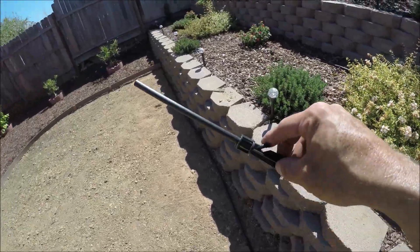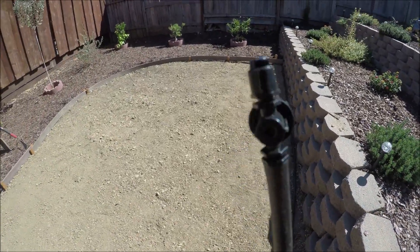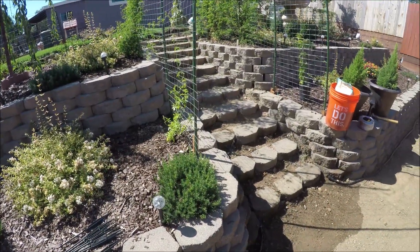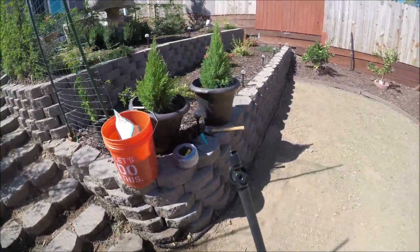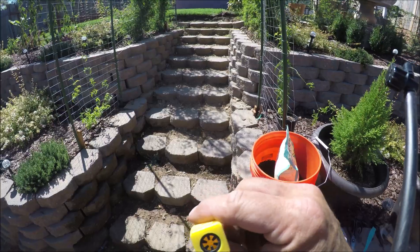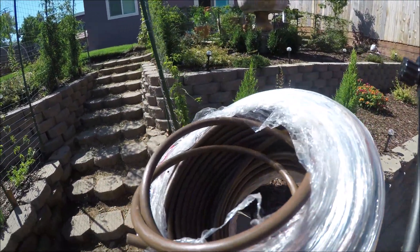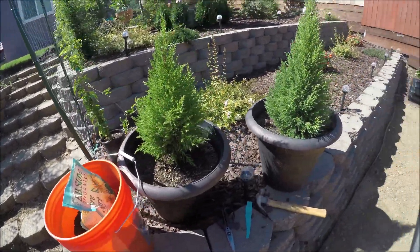All the sprinklers are is these little sticks here — that one has the little tip on it already. I might have to change that; I'm not sure which one that is, it might be a 90-degree but it might work for now. You need a little puncture tool of some sort to put a hole in the tube. This is small brown tubing — I use black up on top but the brown blends in a little better. I think that's all I need.